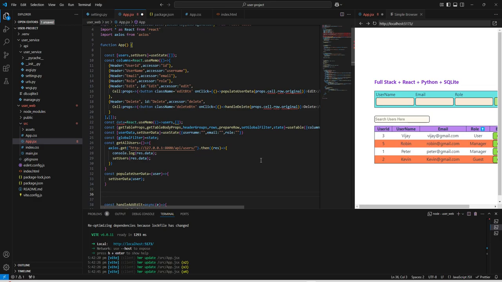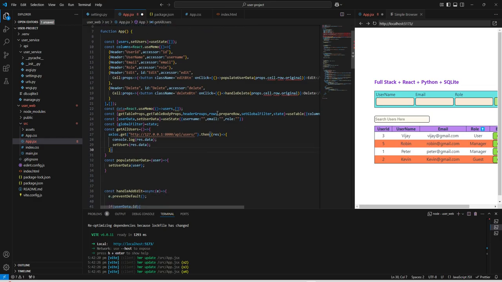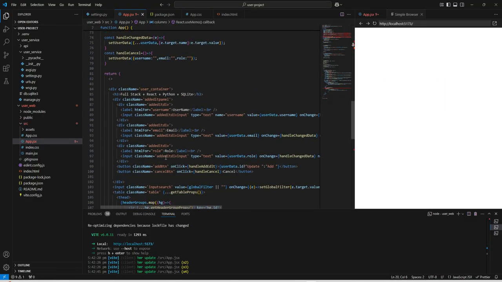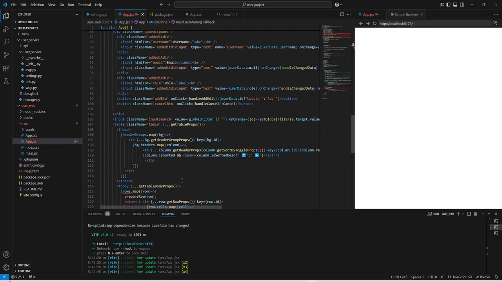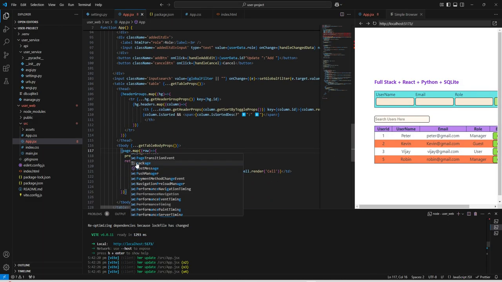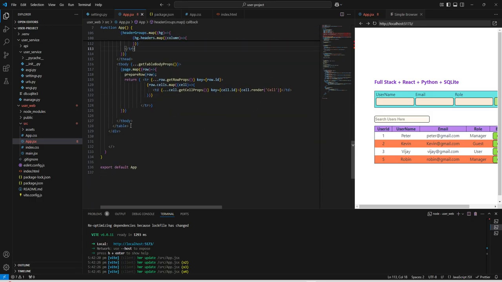For pagination, instead of rows we need to use page, because we are going to use page, and wherever we are using rows, at that place we need to use page. Next, below this table we can add our pagination div, and we can call this page div, class name.